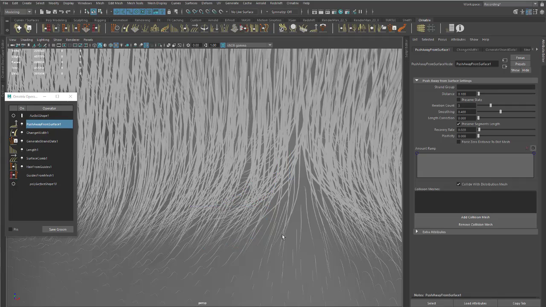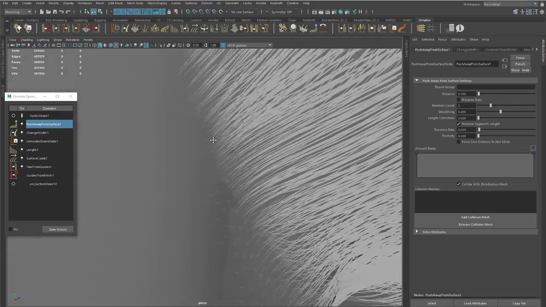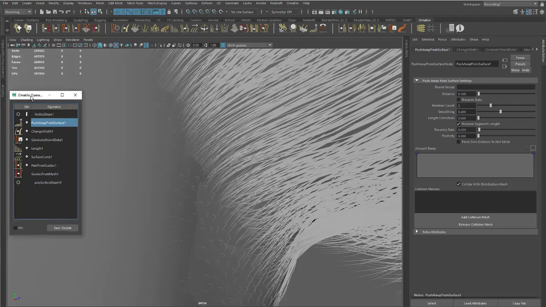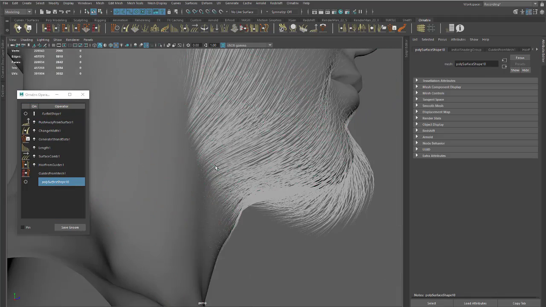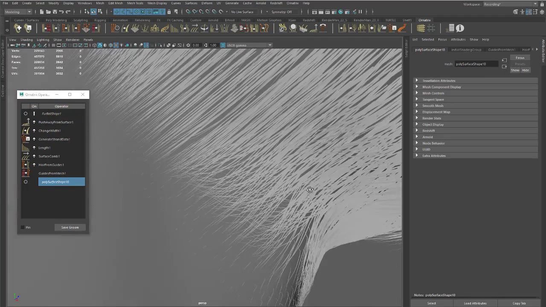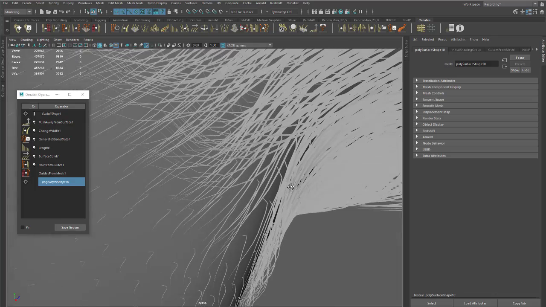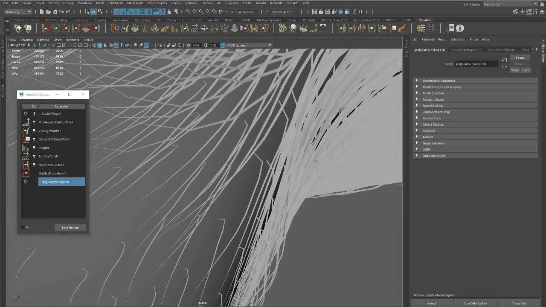And sometimes, wait, let me hide this mesh. You see that sometimes it will push away the hair too much. For example, here it is creating an angle at the roots and then pushing away, angle, and then push away, and you see this is on every root right now.